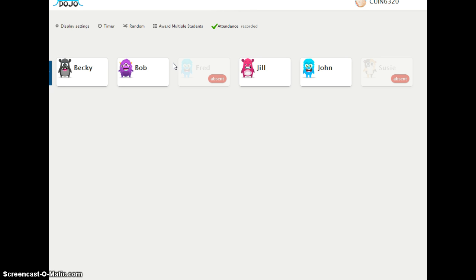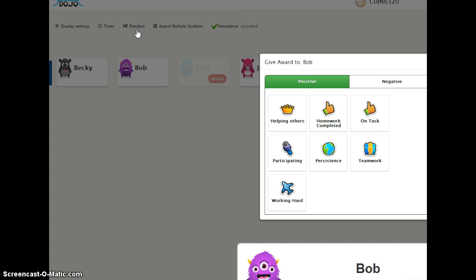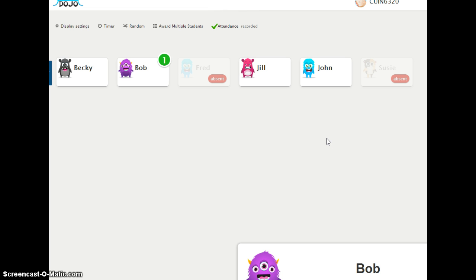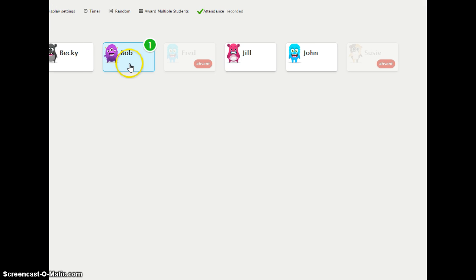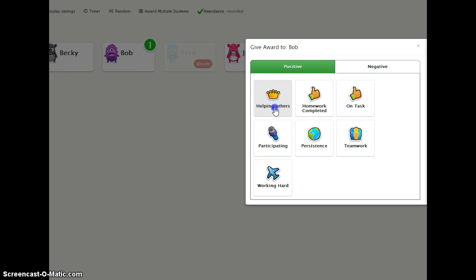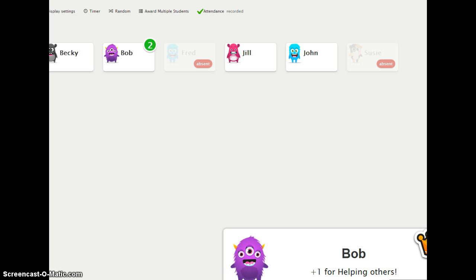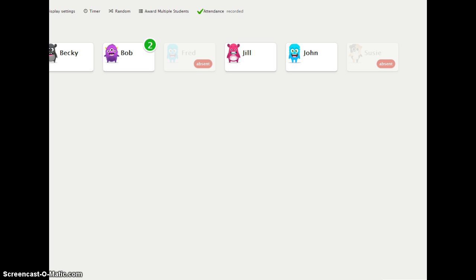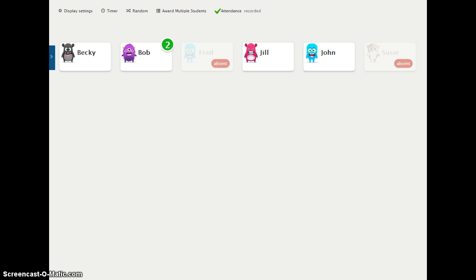When it's time to call on a student, the thing I like about ClassDojo is that you can select the random button, and it will select a student. I can reward Bob, so he was helping others, and there is his instant point. It pops up, and I like to use this with my smart board. I'm just going to give him another reward. And I want you to see at the bottom where it says Bob gets an extra point for helping others. This is an instant motivator for students because when they hear that sound, they instantly look up because they want to see who's getting a reward.